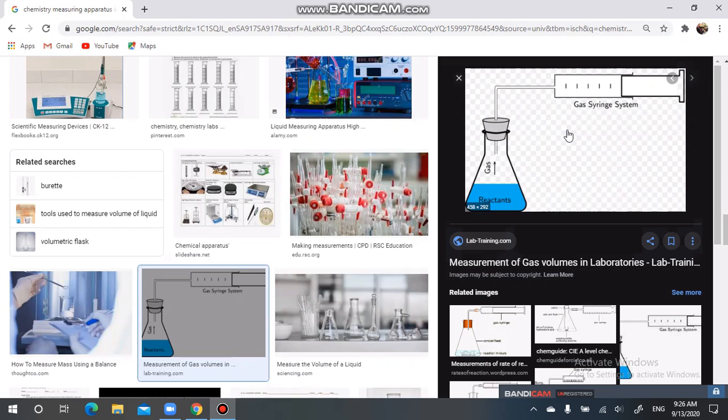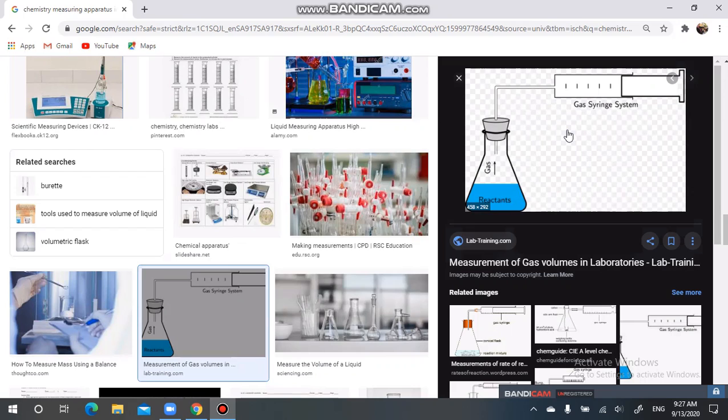the volume of gas or liquid. Number one, repeat your measurements in the same way each time. We have to repeat the steps three or four times to be sure that the measurements are adjusted. So the first step for accuracy is to repeat your measurements in the same way each time. We should repeat the steps three or four times.